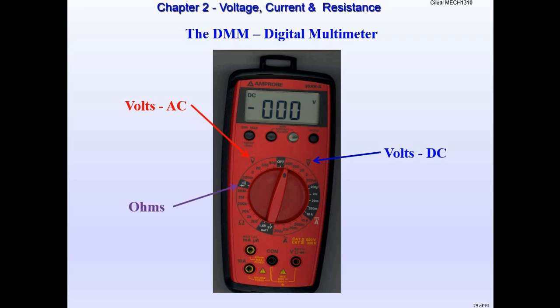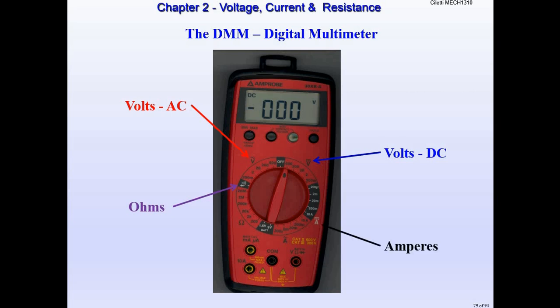Then over here we have continuity or ohms. It's not necessarily pointing to the right spot, but just below where that arrow is pointing, those are all the different readings for ohms we can read up to. It's technically pointing to continuity right now. I'll cover what that is and how we use that to troubleshoot in class, but that lets us know there's a complete path for our circuit.